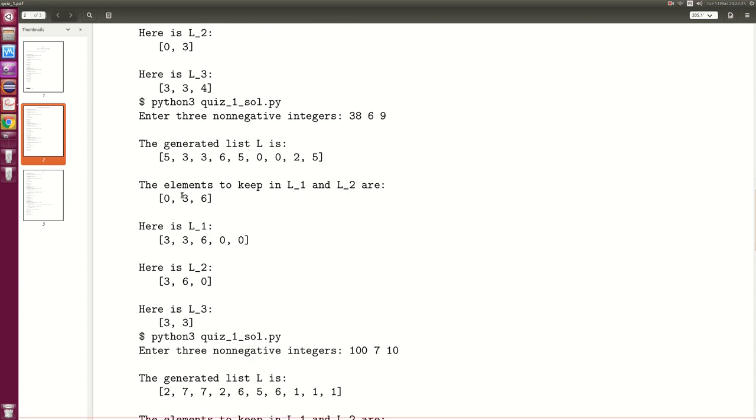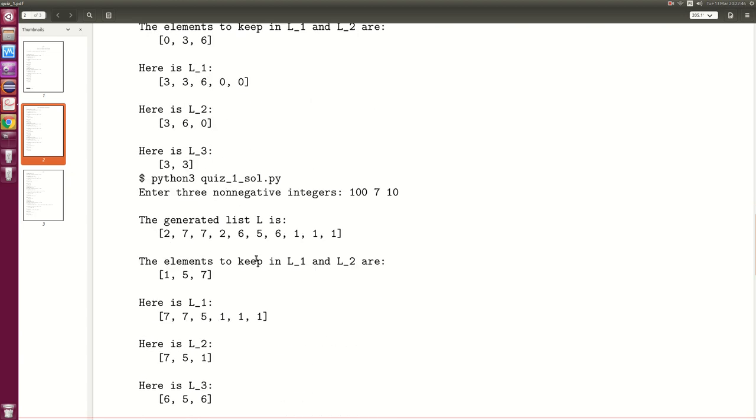5 is not here. 3 is in here, append. 3 is in here, append. 6 is in this list, append. 5 is not here, do not append. 0 is in here, append. 0 is in here, append. 2 is not here, do not append. 5 is not here, do not append. Okay.